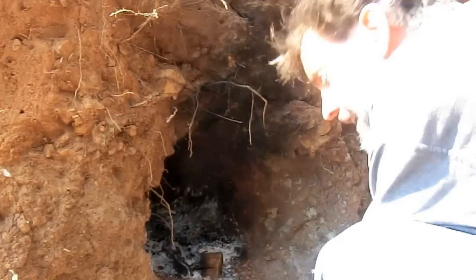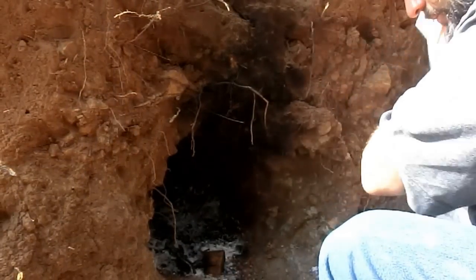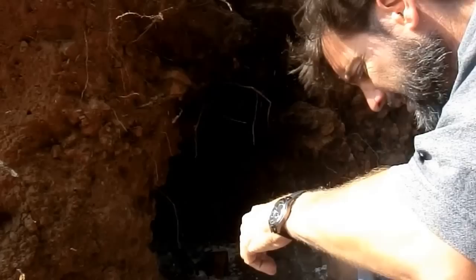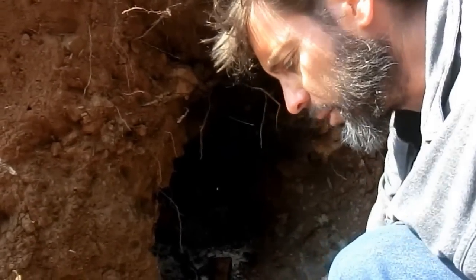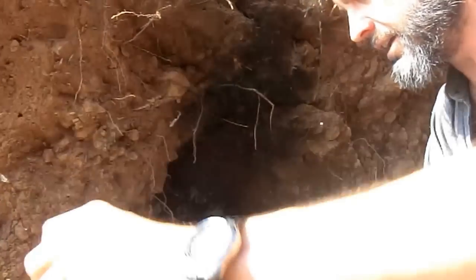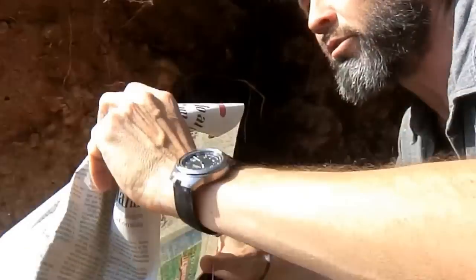So I need to kind of quickly get this fire going here. Use some waste paper. We try not to have a lot of waste paper. I actually got this from the market. But if you have other waste paper, then one of the things you can use it for is starting fires.